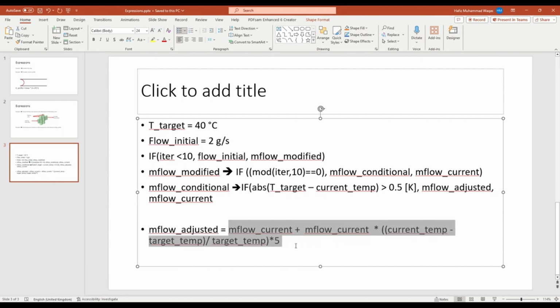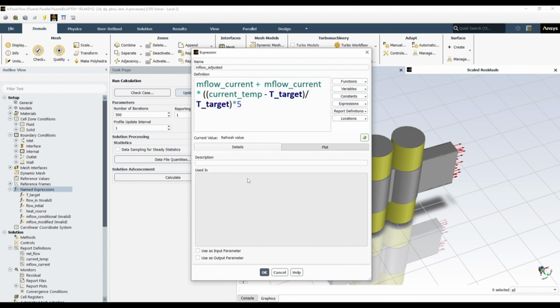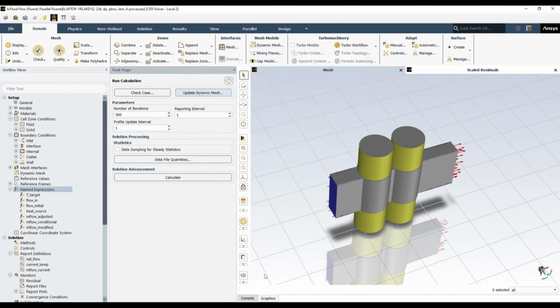From here I can simply copy and paste this target temperature, T_target, and again here T_target. Now amp flow current, so the current flow rate plus the current flow rate times that factor, and we can say okay.